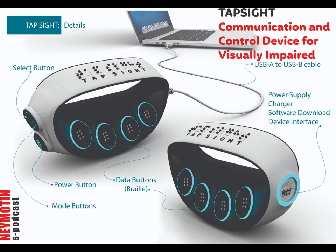Ooh, yeah, good point. I'm trying to picture myself using this, like, say I want to send an email. Okay, walk me through it. Do I type the whole thing out, letter by letter, in Braille? Or could there be predictive text, like we have on our phones now? That's a great point. And they do mention downloadable apps. Oh, right. So that could be a possibility. Yeah, I think predictive text, maybe even speech to text, could totally be on the table. That would be so cool.